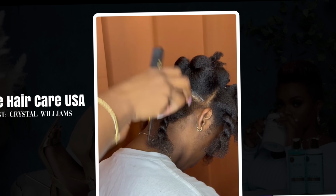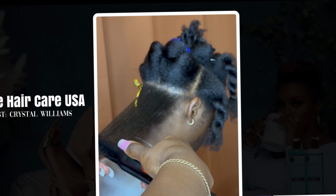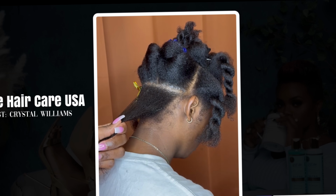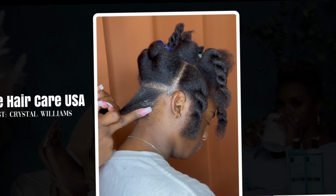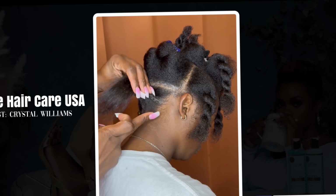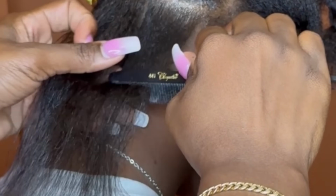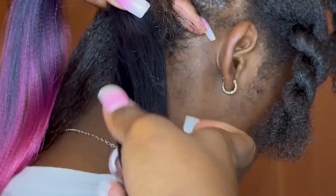Now, if you have an allergy to braiding hair, this is definitely something you want to think about. Sometimes you need to wash your hair. Sometimes you would need to pre-treat that hair before you use it. There are so many different reasons why people do the things that they do. So make sure that you are careful when that happens.